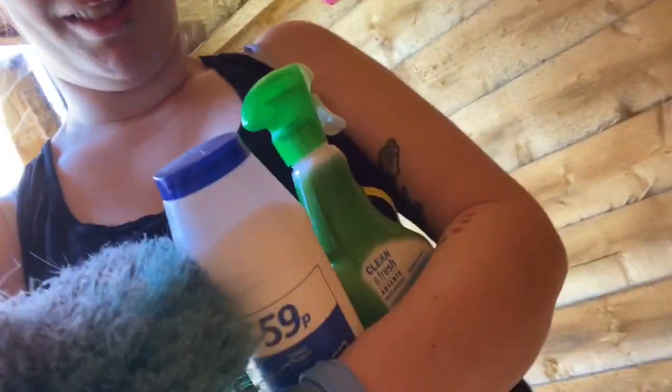Empty, dark shed — oh my god, there's like a major echo. Floors are grim. There's a giant spider — it was on my numnas. Oh my god, they're like eating each other, ew. I'm gonna glove up and mask up because it's going to be dusty. I work in care so masks just pile up. I need to brush all the walls and the roof. I found an extra hook I didn't know existed — a bit of extra room. So let's disturb the spiders. I've got my duster, disinfectant, and salt — let's kill the bugs and clean the tack shed.